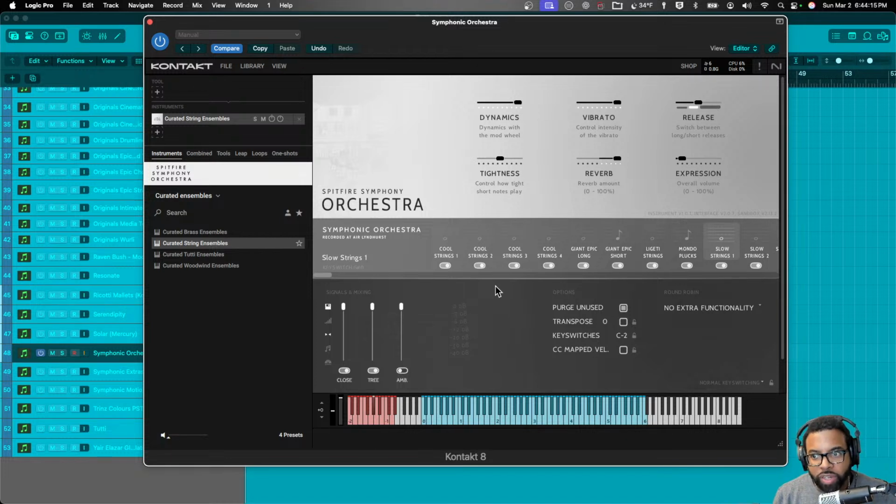So not bad with the strings there. Again, like I said, some of these, like if I go to cool strings and I'm gonna play the note out long, you'll hear, when I let go of the note towards the end of the decay, a lot of that noise coming in. Not a fan of that, but it is what it is.